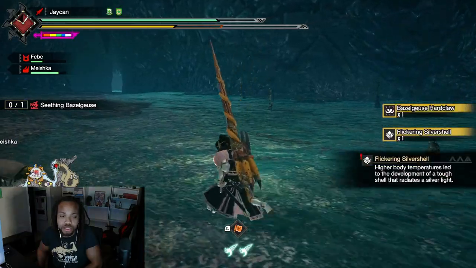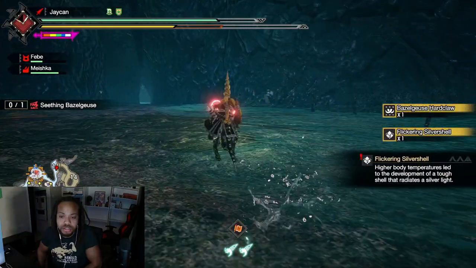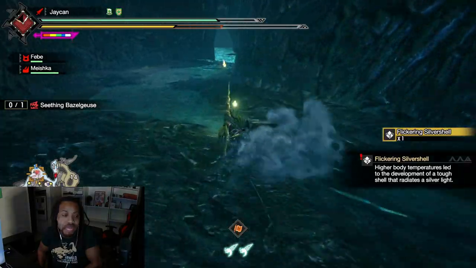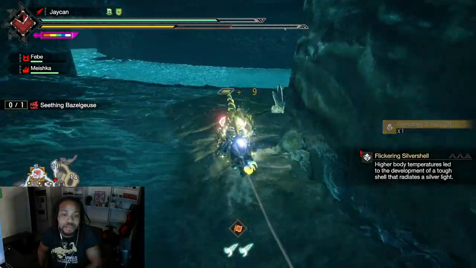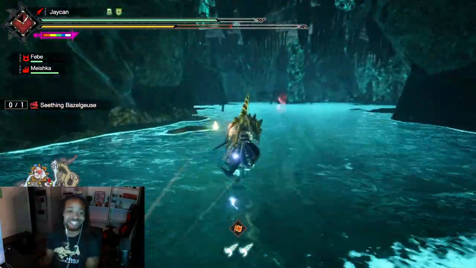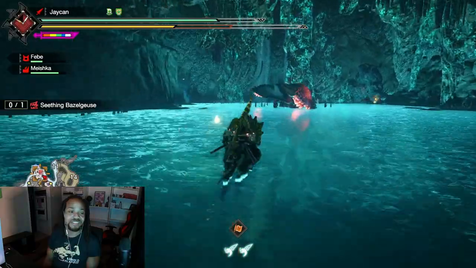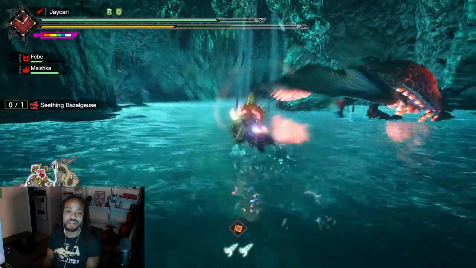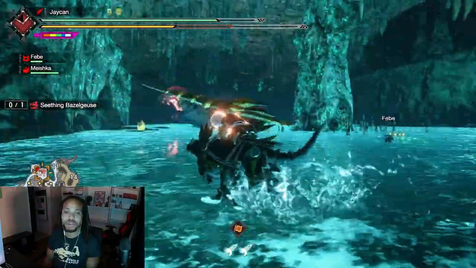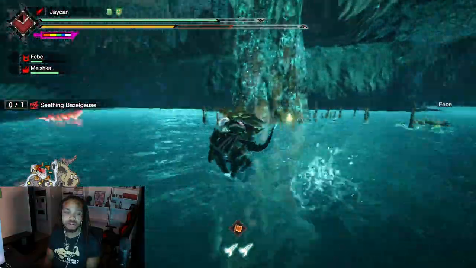Okay, Basil, Hard Claw. Ooh, yes! Good, a new material. A development of a tough shell that radiates a silver light. Cool. And I'm gonna pick up more bugs. I guess I have to play more careful now. I should have brought Fortify. But I never plan on just getting my ish kicked in, so. Hey, yo, Magna. Hey, yo. Y'all want to fight? Y'all want to scrap? No?